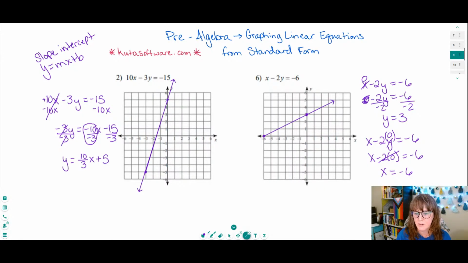Since they're just asking us to graph it for this particular problem, we don't need to know the slope. We can figure out the slope pretty easily, but we don't need it. We did need to know the y-intercept for this particular form of graphing. So this one's a really great one to use if both of your coefficients for x and y can go into the constant on the other side, if that constant can be divided evenly by both coefficients. This is a great method.